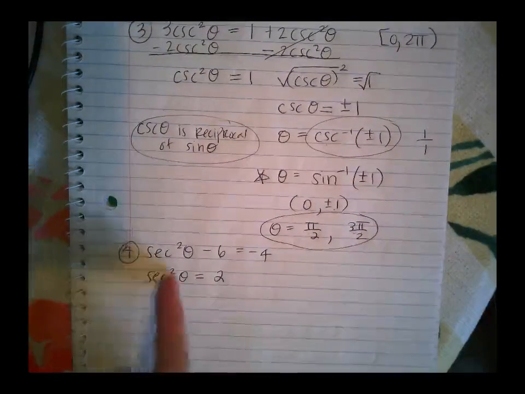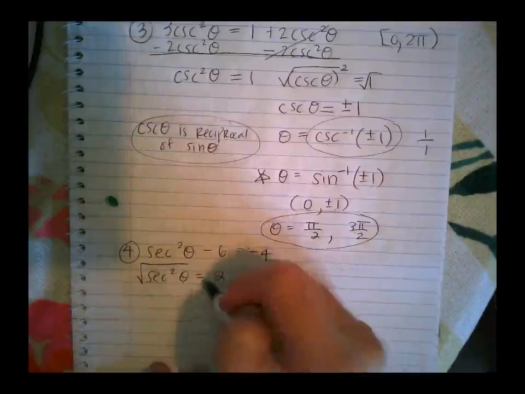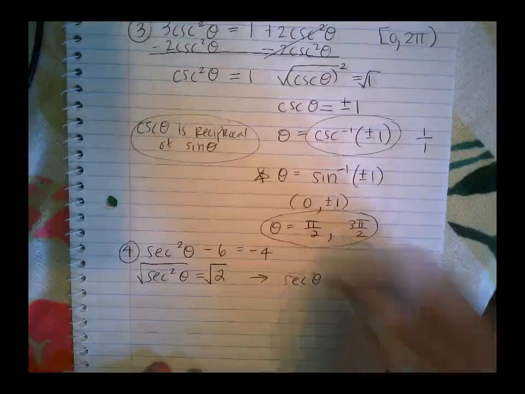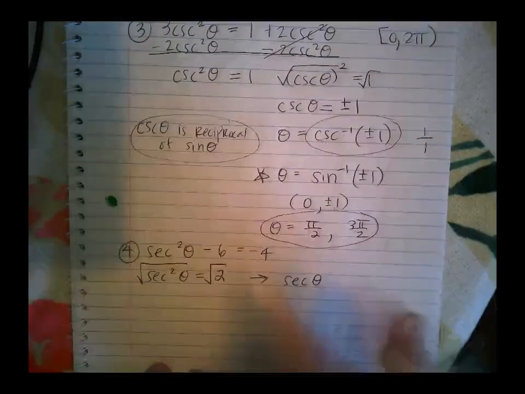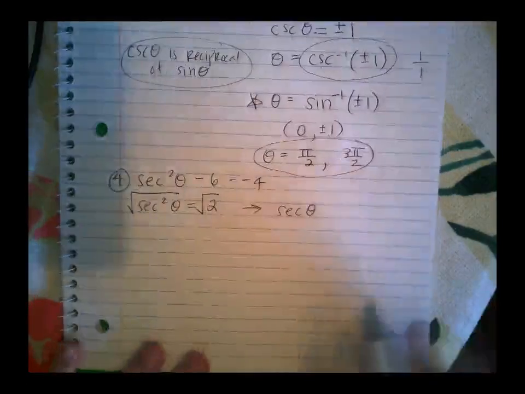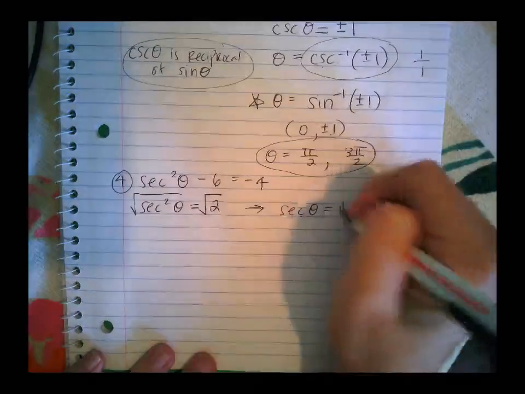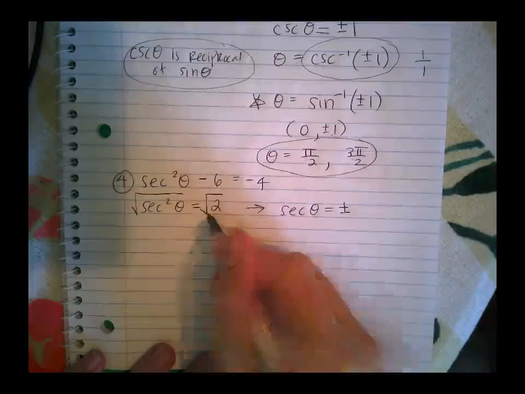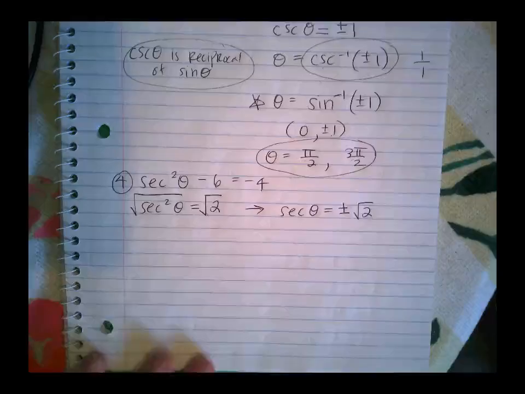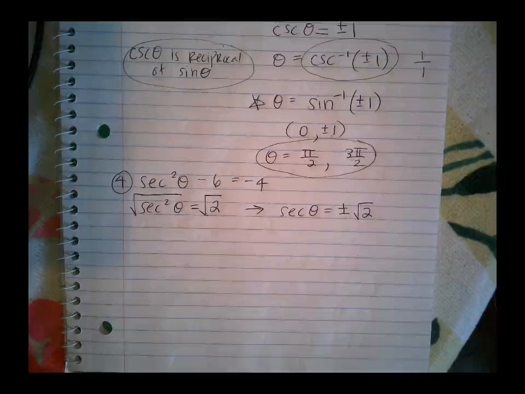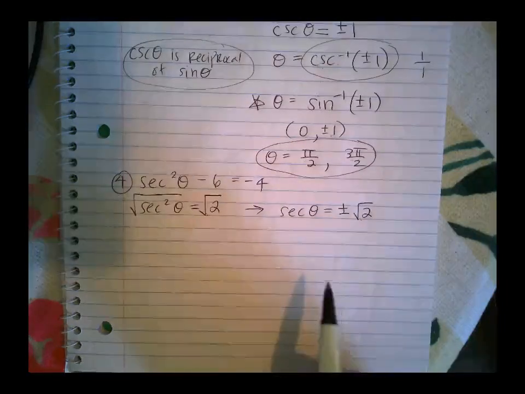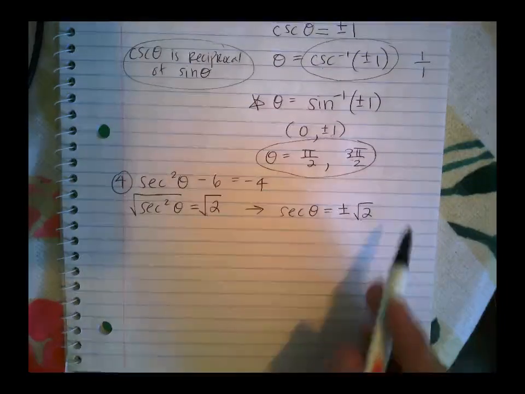All right, and we just talked about if it's squared, we need to apply a square root. So this equation becomes the secant of theta, right? Because the square and square root are inverses, they cancel. And that's going to equal plus or minus, because I introduced this square root, and I'm just going to keep it the square root of 2. I don't want a decimal, right? We don't have any decimals on our unit circle. So I want to keep it as the square root of 2. It's fine, we can do a square root of 2.